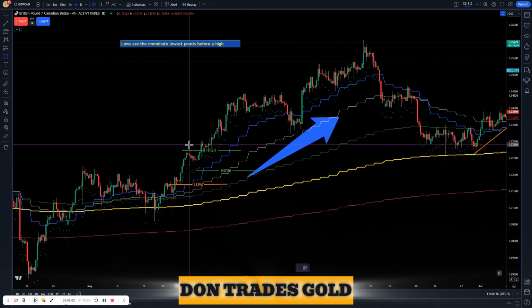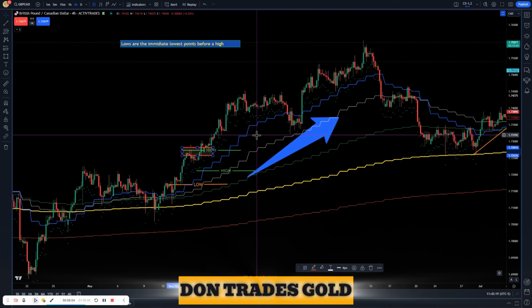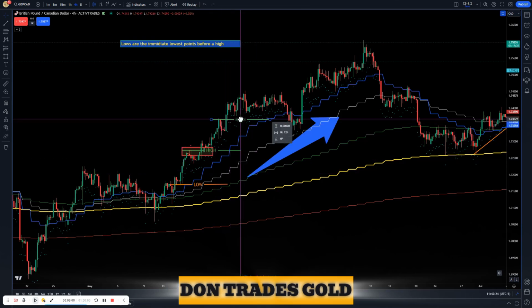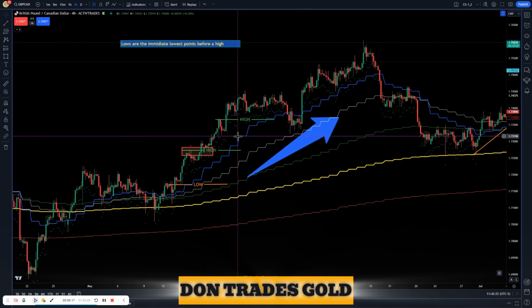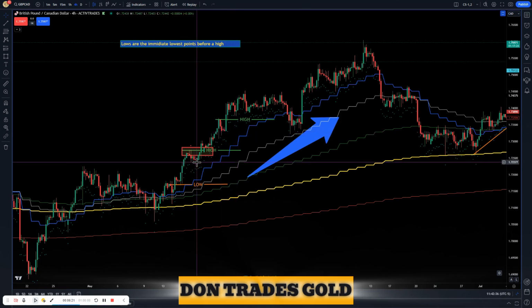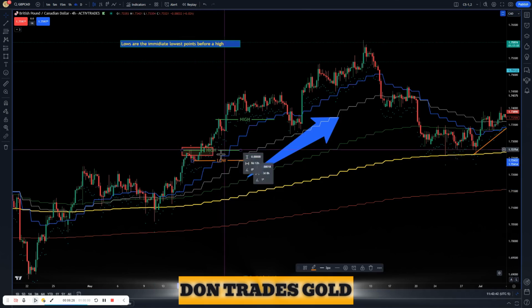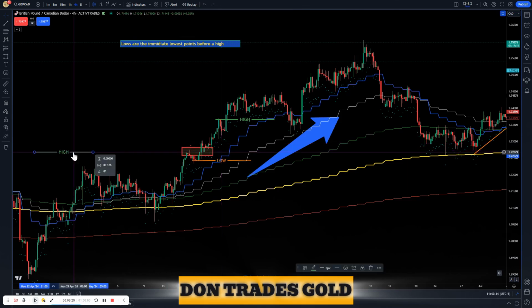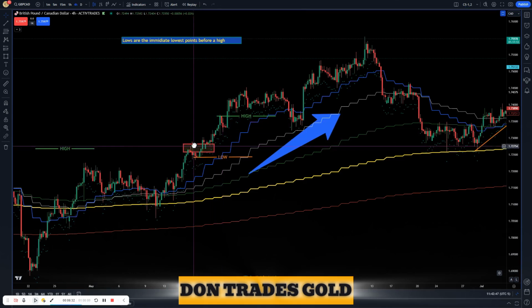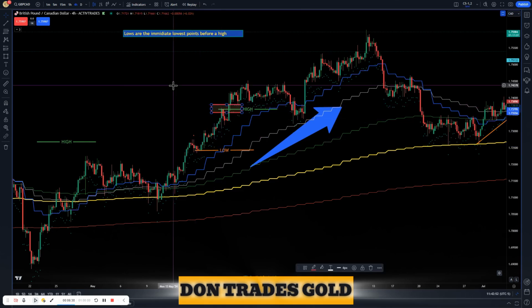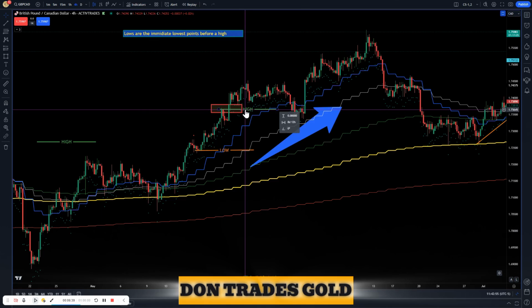Right? The price breaks this high in this region. It moves up, and then it forms another high here. So what's the low now? Is it this area? No. This is the area. So the low gets transitioned to this. Now this is the low and this is the high. This high is out. Now you see that the price is now breaking this high, and then it moves up again.